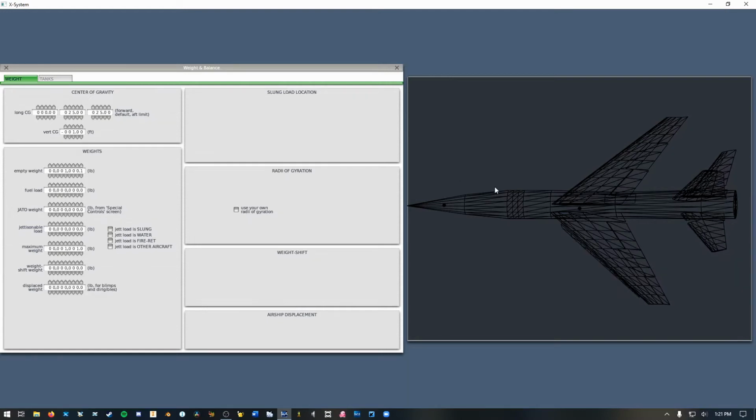And so my aircraft is about 50 feet long, and it's got a relatively long wingspan. I'm just going to put in 21,000 pounds as my empty weight. And now, what I'd recommend doing is, if you're not super familiar with what aircraft weigh, just try to find an aircraft on the internet that has a similar size to whatever you're making, and give it an empty weight, something like that.